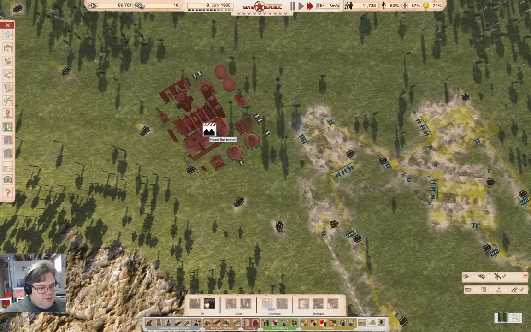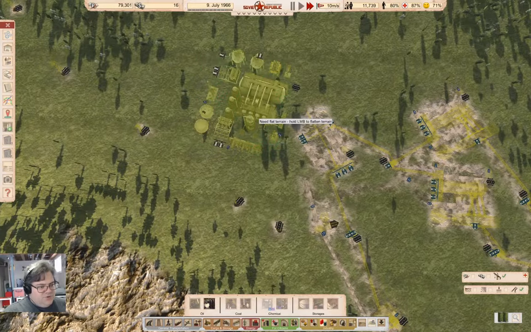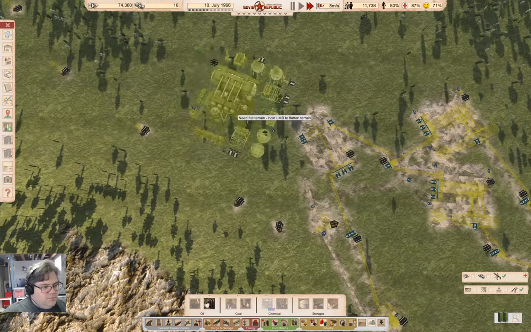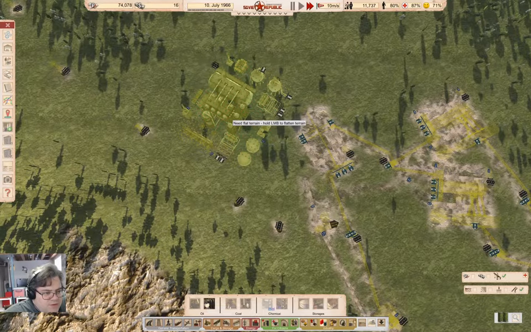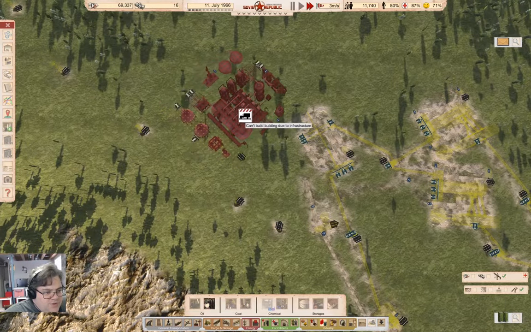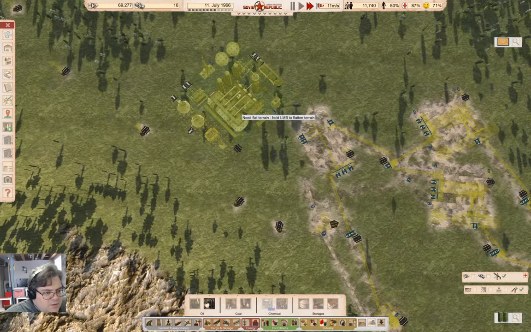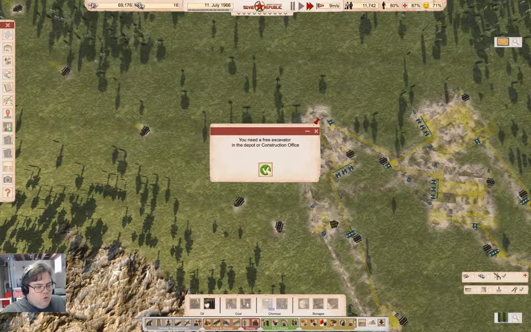Need flat terrain. Can't build due to infrastructure. Oh, we can build it there. Flip it. Can build it there. Okay. And that will allow us to get, if I build it that way, no, if I build it this way, okay. That way, I think, is the right way. I need a free excavator.